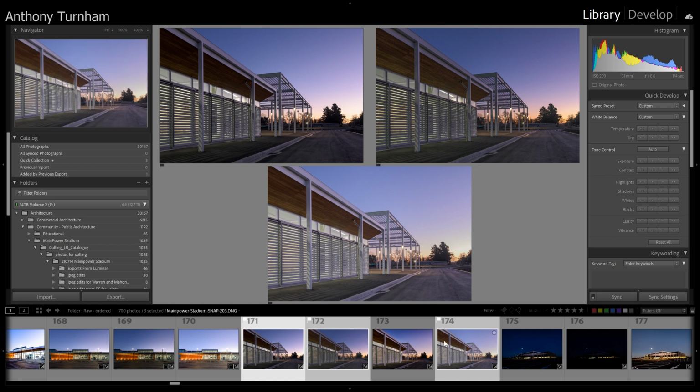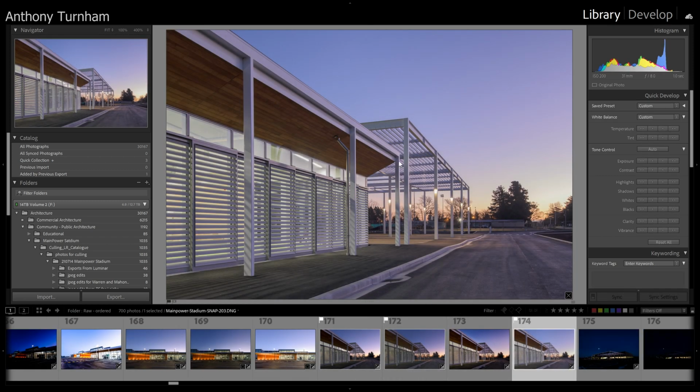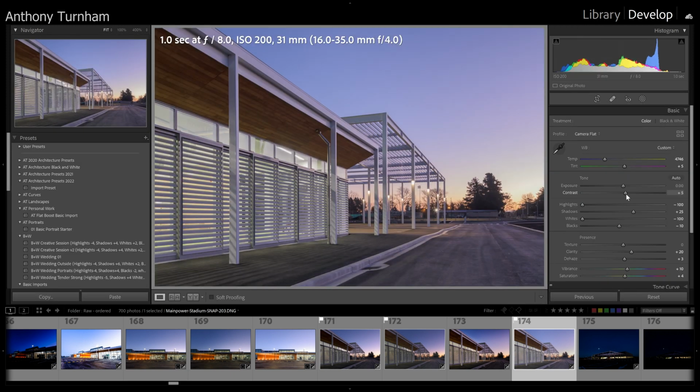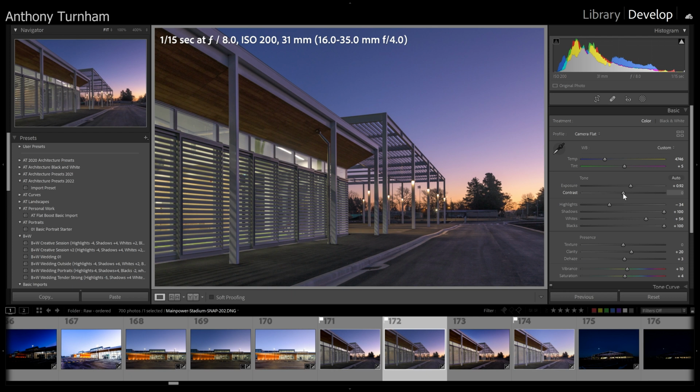And if I press N on the keyboard, we'll see all three, and their overall luminosity isn't too dissimilar. Now, one other thing that you can do is if you feel that things are just getting a little bit too flat, like in this one, things are just looking a little bit washed out, we can just grab that contrast slider and bump that up slightly, just so that we have more of a correct contrast balance in that as well. By the same token, if we feel that the dark one is too contrasty, we can take that contrast value in the opposite direction.